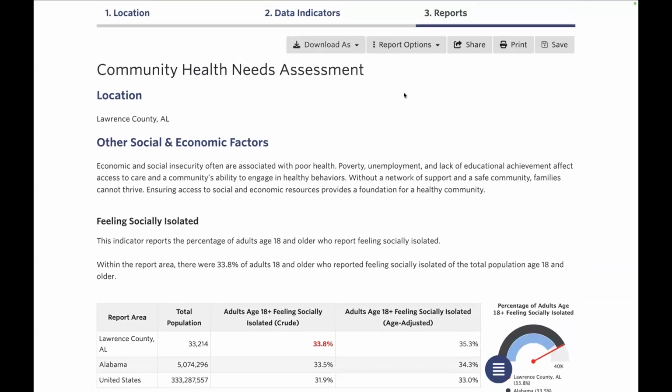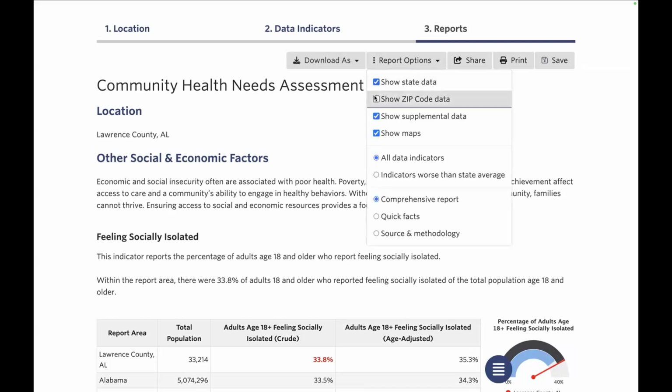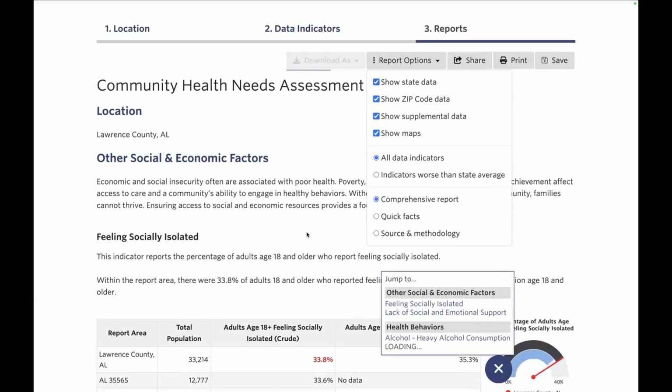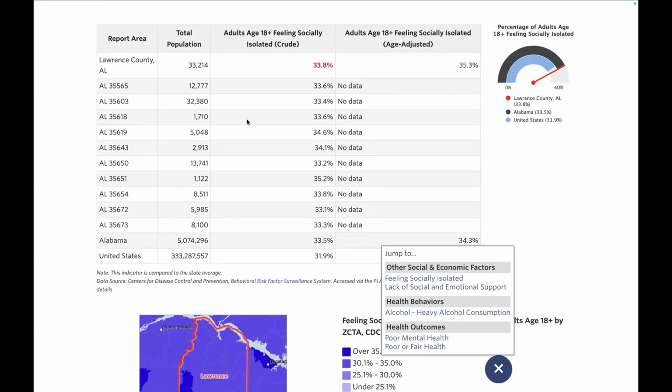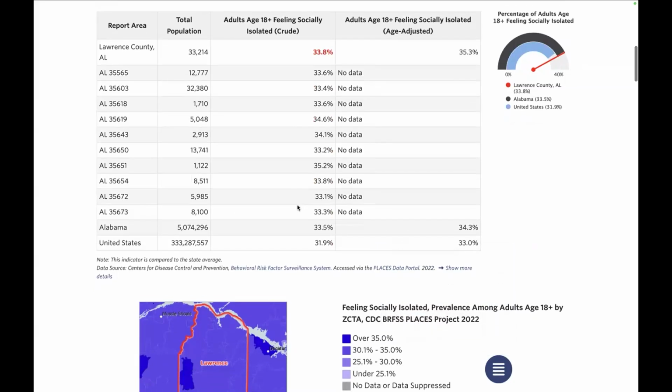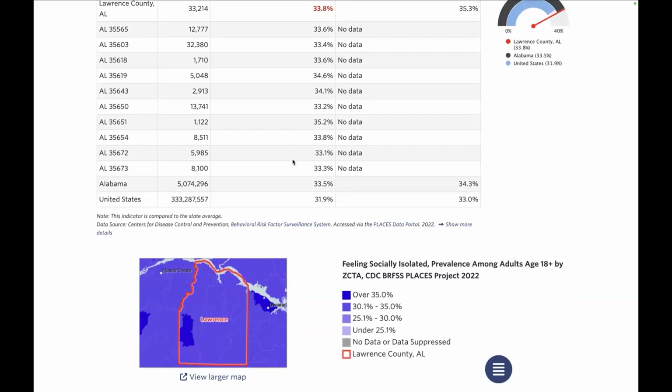Now, we talked about looking at this at a bit more of a granular level. And so for our premium folks, we have a report option to show zip code data. So I clicked this report options button at the top of my report, and now I'm clicking show zip code data here. And this is going to give me data for each zip code within my county that I've added to my report. And so this, similar to how we did in the map room, is going to allow us to start to get more granular, to pinpoint potential areas where needs might be higher or lower, right?